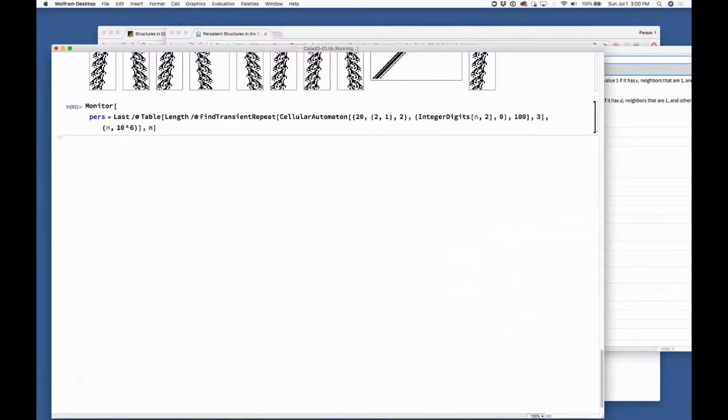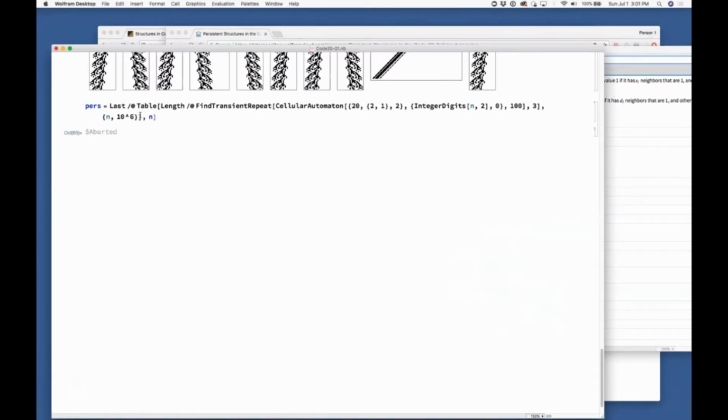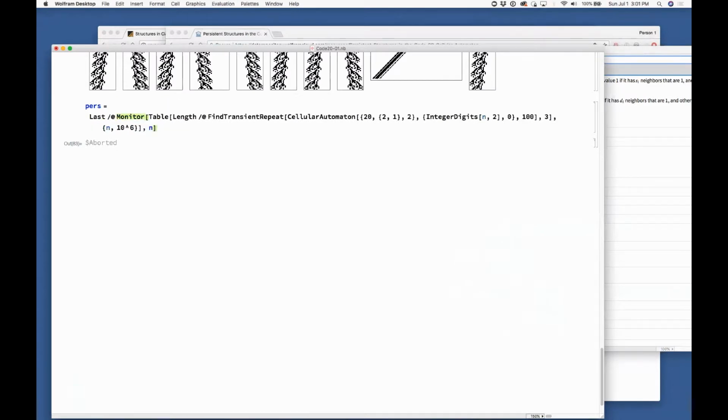So this is now asking for, why is this not working? Why is it not monitoring that? That's very odd. I'm going to stop that for a minute. And let's see whether, if I put the monitor there, is it going to help? Oh yeah, there it helps. Well, this is okay. You know what? Mistake. I was going to have it print the thing out. That is a big mistake. Okay, so this is now scanning through.